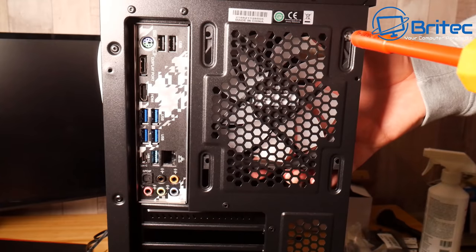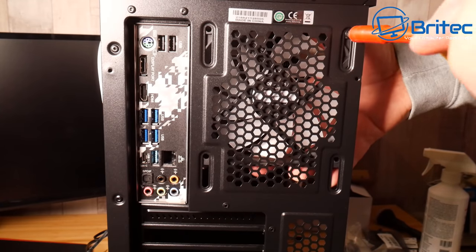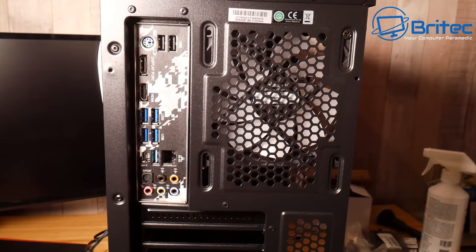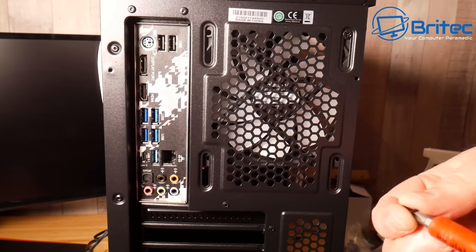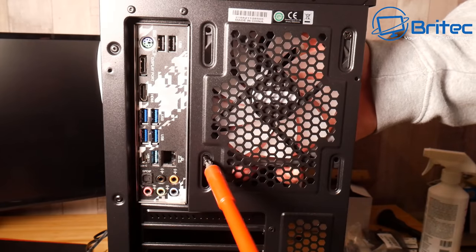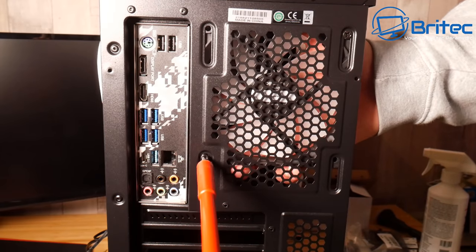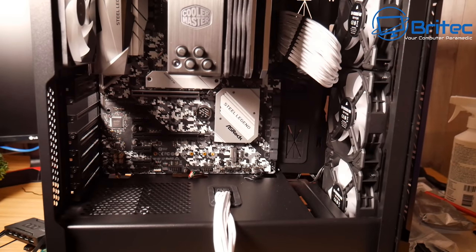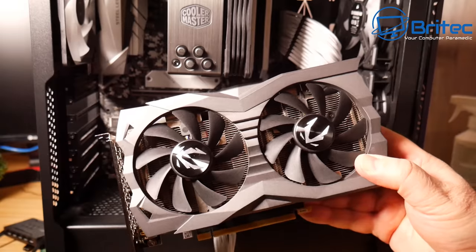So these will come with their own fan hub as well, which is going to make it a little bit more difficult, but it should be doable. And once we get all these fans in, we can then turn our attention to the GPU. I'm going to go ahead and screw these fans down, and then we can quickly move on to the GPU. So here we are, we're going to be putting the GPU. We're just doing the final bits here, and we'll get this one in here.